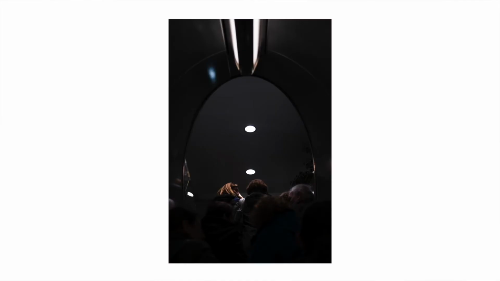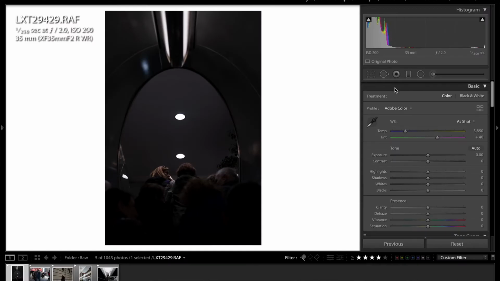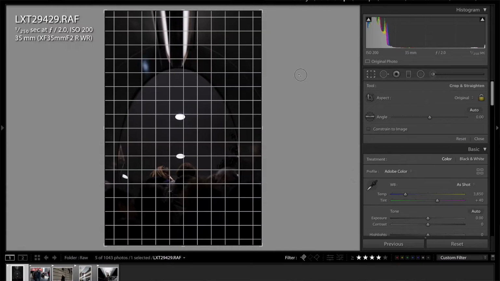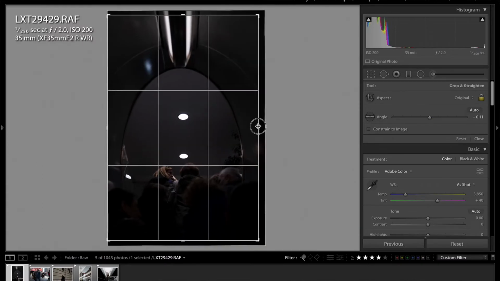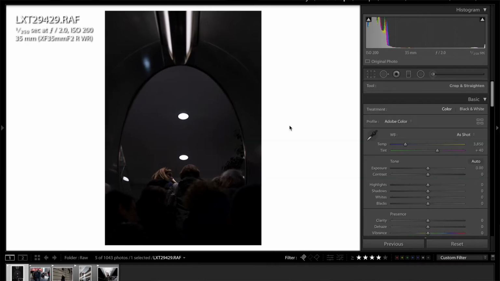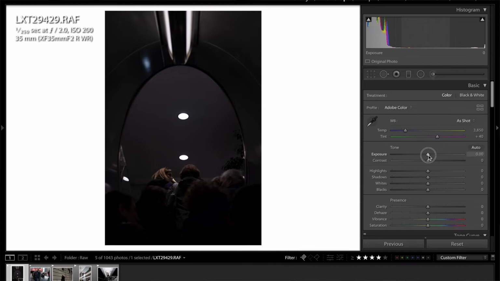Alright, starting with this photo. This was one of the first photos I took in New York actually. We're just getting off the train and I was eagerly snapping pictures, and on the off chance we went through this really cool sort of escalator tunnel place. So the first thing I would do is crop it a little bit and make the lights, and I mean I was off center here as you can see, but at least the lights will be in the middle.